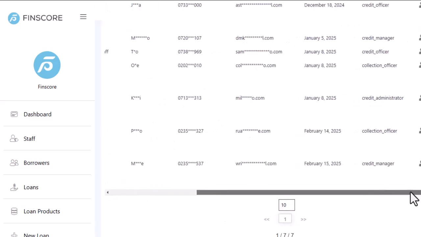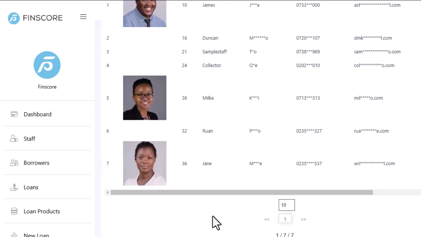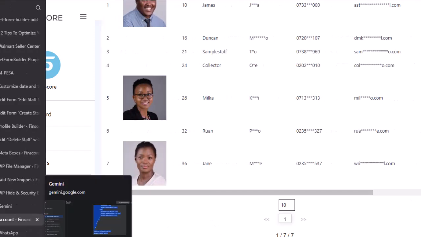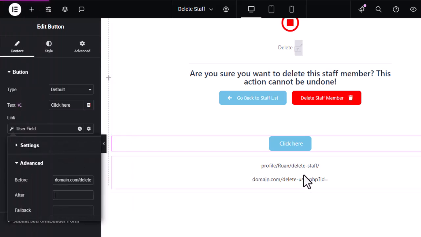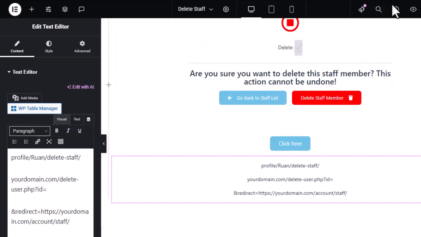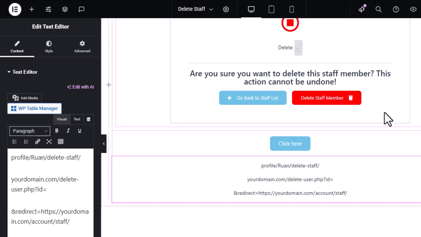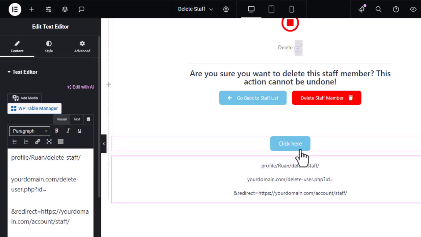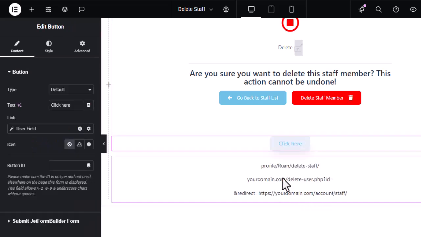Okay, so let me go back here. So what we now add here is the redirection. Let me just bring the URL as well. Okay, so this will now create a complete URL for this thing. So it will be yourdomain.com delete-user.php ID, as I've demonstrated to you, and then redirect to.